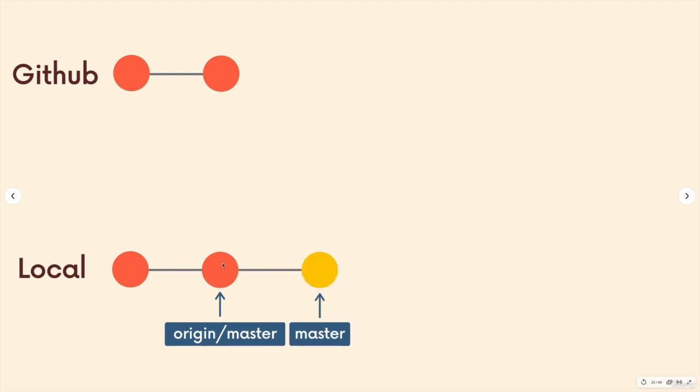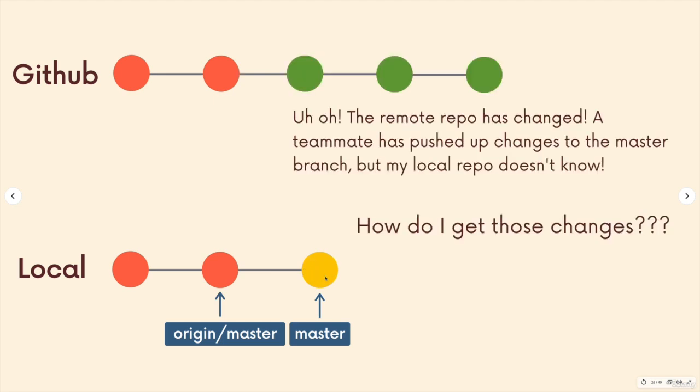But I go on to do some more work, and as we saw previously, they now have diverged. I have a commit that the GitHub repo, the origin repo, does not have. But I'm also working with some collaborators. And in the meantime, while I was working on this yellow commit, whatever that is, those collaborators, let's just say one person, Bobhead, added 3 new commits that you can see up there in green. So those are on GitHub. They're on the master branch. Let's say there's just one branch. I don't have them locally. I do have my new commit, but I don't have those new commits coming from Bobhead.